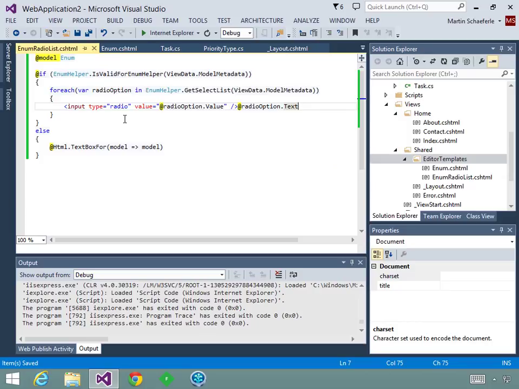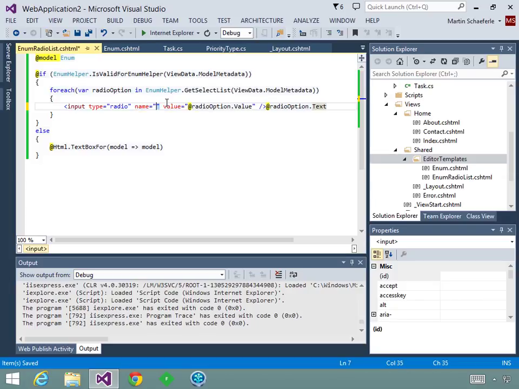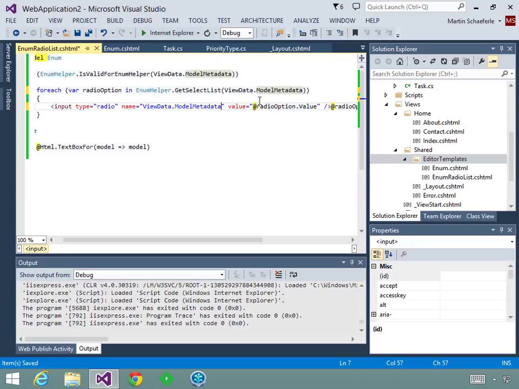But there's one last thing that we have to do with radio buttons. As we all know, with radio buttons, you have a number of options to choose from, but only one can be selected at a time. In order to make sure that only one is selected within a radio option group, we have to give it a name. For this name, we're going to copy this and paste it down here.